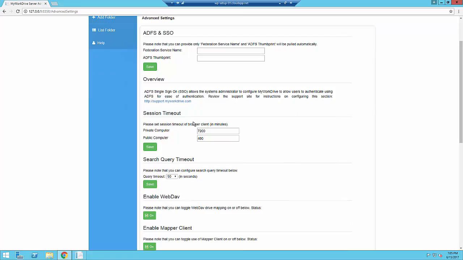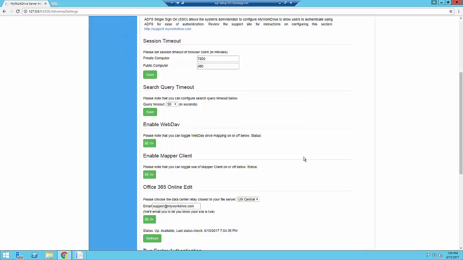For security, we do allow customizing of the timeout on the browser client. Same thing with search. We offer the ability to do Windows desktop search, which I'll review in a moment. We support WebDAV in terms of being able to connect to the server, although it's not necessary because we have our own MapDrive client as well.